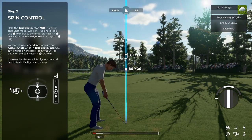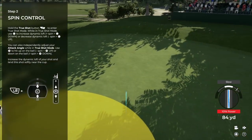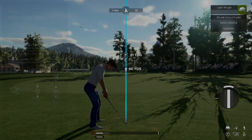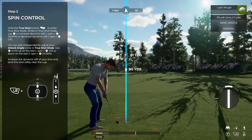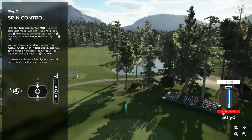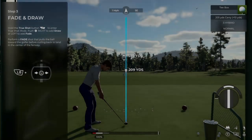You're going to come across situations like this one where you want to adjust the spin and loft of your shot. In this case, we want to land our shot on the green softly without a whole lot of roll. And for that, we need to add some backspin. Hold down the true shot button and move your aim stick down to increase your loft and backspin, and then have a go at this pin and see if you can land it nice and soft and close. Not quite. Let's reset. Try again. We'll chalk that one up as a success.